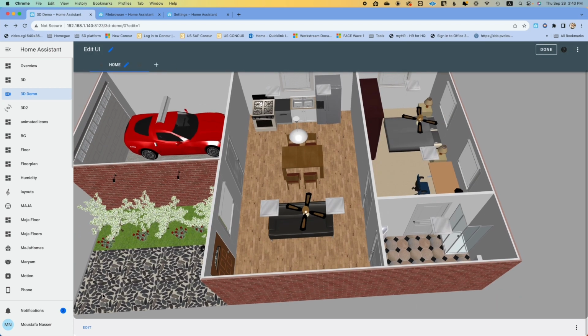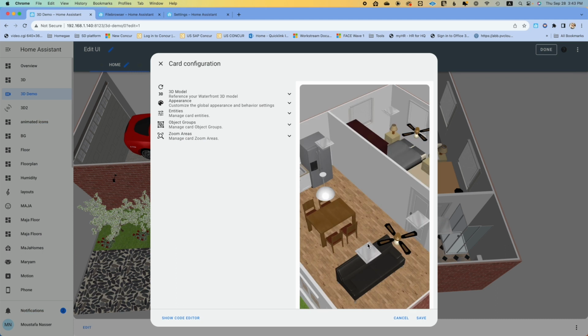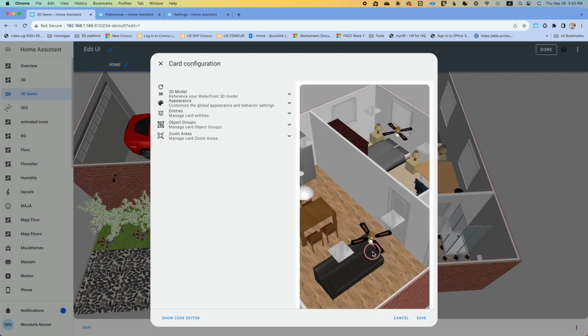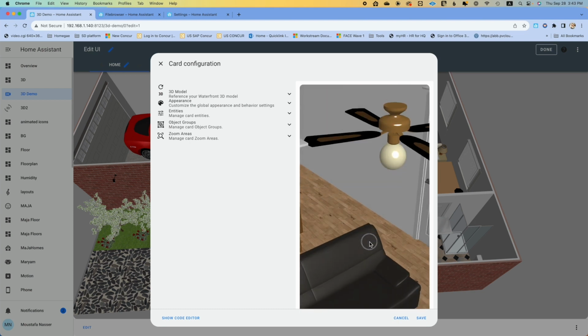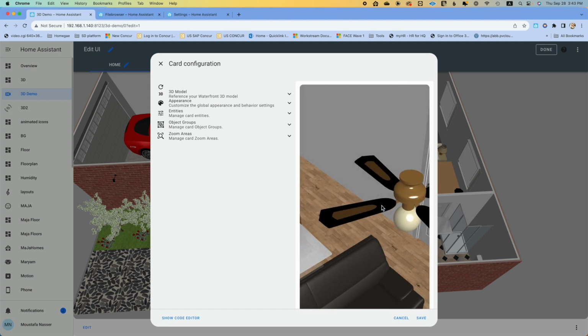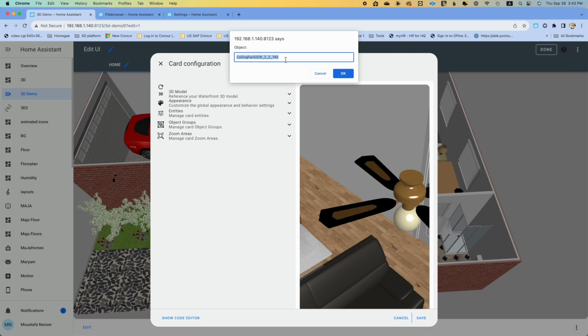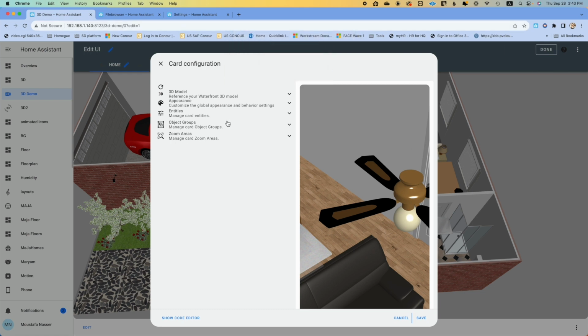So I go to my card again, and as we see, the fan doesn't have just one part. So if we click on the blade here, the blade has two objects, not only one. So that's why we have to ensure that we identify the two objects, so that if I click maybe on the brown area, it will respond, or vice versa. So let's get the black part first, which is 740, and let me create an object here, which is fan. Let me put fan living.